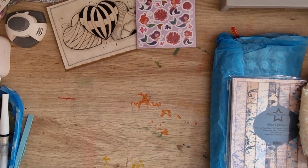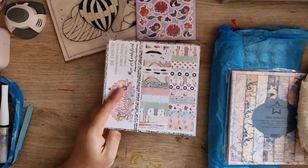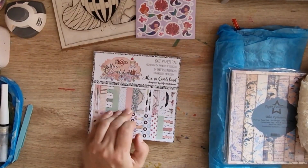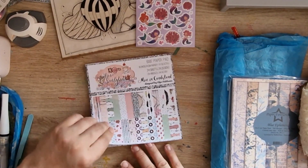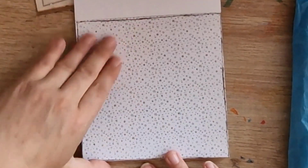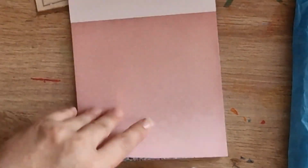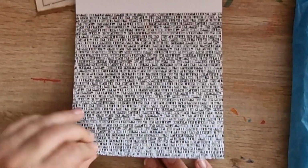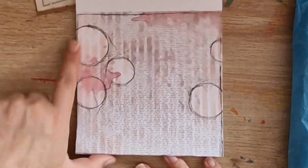It's so awesome. And you've no idea how many times I put this into my basket. It was just sort of like, do I need any more paper? I don't know, but I really like it. And look, you read my mind. You knew I needed it. So Alice in Candyland by 13 Arts. Really, really beautiful papers. Oh, I love this one with the little tiny black border on it. That's so cool. Some words printed on that one. These are beautiful papers. Love this one.